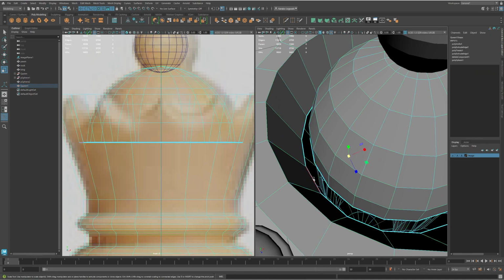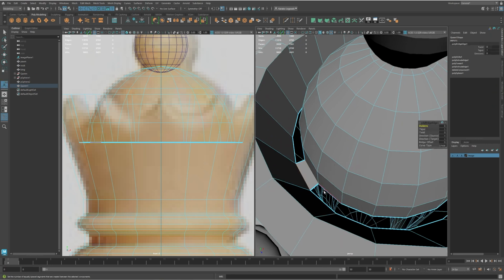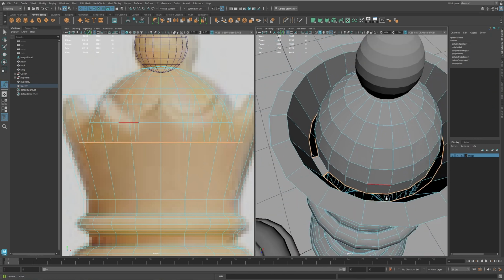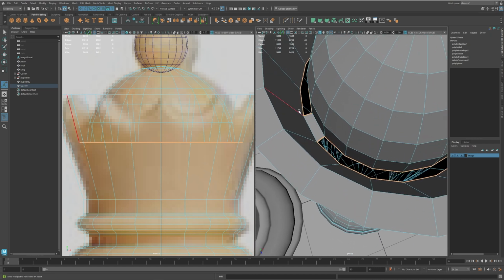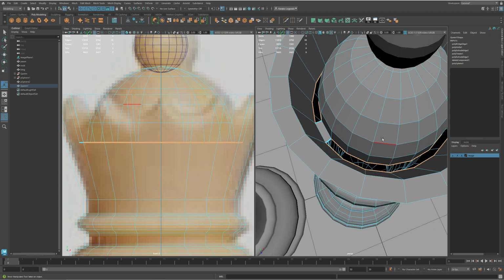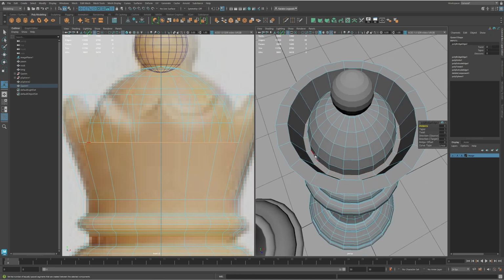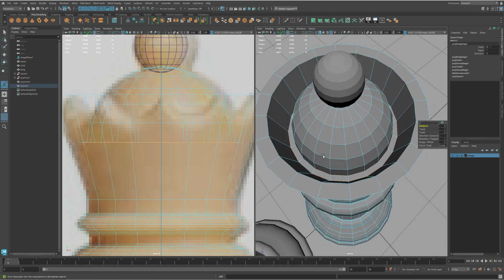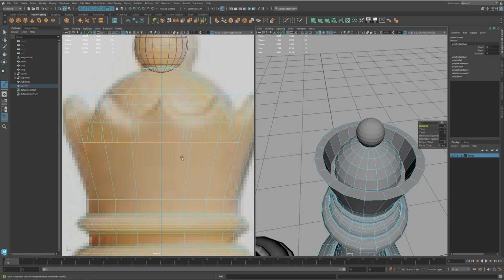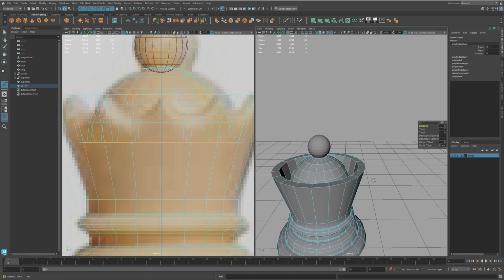So I go to edge mode, click on one edge, click on the other, and shift right click, do a bridge. So I'll do one, and then I'll just double click one of these thick edges and shift deselect these like we did with the rook. And since we just did a bridge, I'm going to hit G, and it's going to bridge all those together. Now, the reason I did that first one is because sometimes you need to tell it how it should do the bridges, and if you just select everything on the inside and outside, it may just be slightly twisted. So to avoid that, I just did it like that. Okay, so here we are.